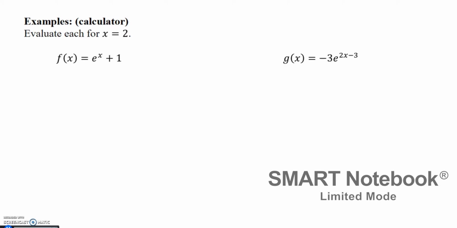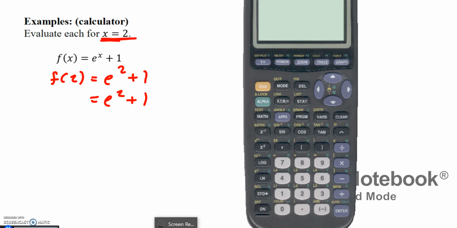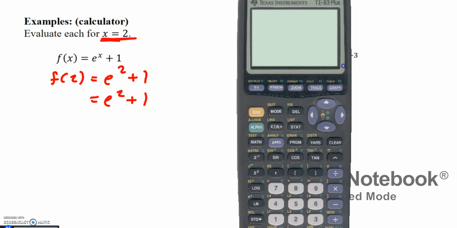So let's use this natural base and figure out where these buttons are in our calculator. We want to evaluate both of these functions for x equals 2. So we'd like to find f of 2, so every time we see an x, we want to plug in 2. So we're really trying to find e squared plus 1. Now, e squared really means 2.7 squared, so we definitely want to use our calculator for this. And the reason we have two different examples here is to show you two different buttons on the calculator.